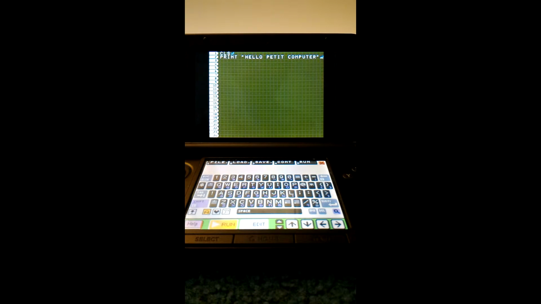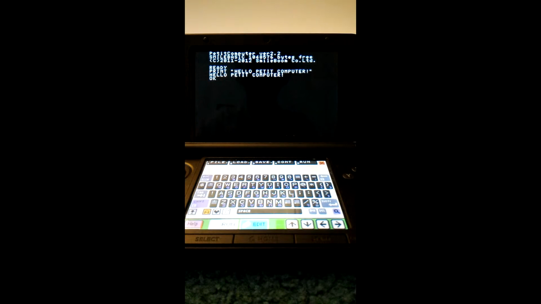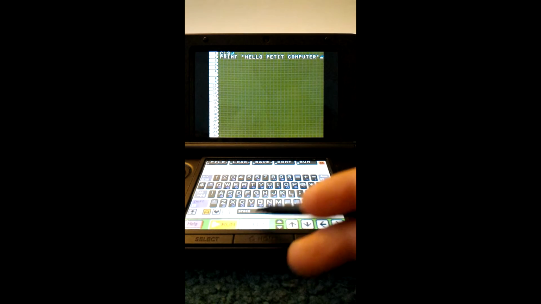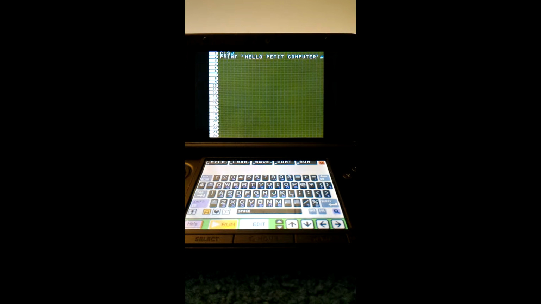And now, if you go into run mode, you see it didn't start. That's because what you have to do is press run. You can also type run, but it's easier because they have a shortcut right there. Press it, and now just press enter, and it'll run it. And that's all we have so far. You see it cleared off everything else and just wrote, hello, Petit Computer. So that's the first line of code, or the first two, I guess you could say.